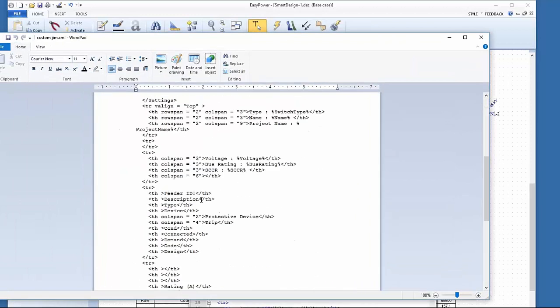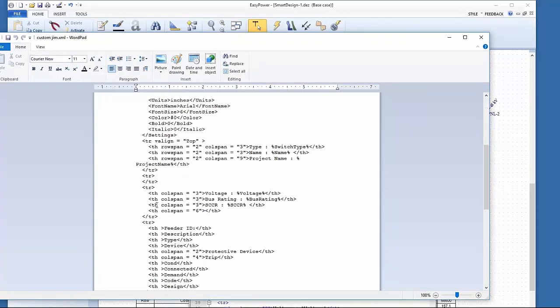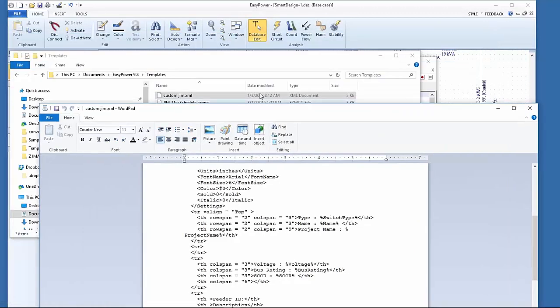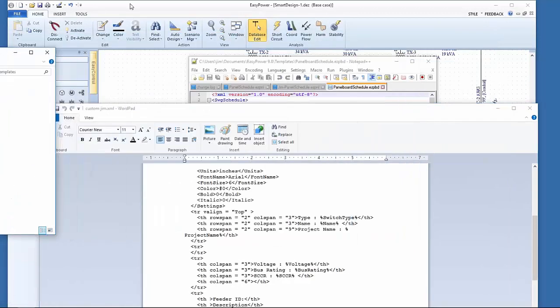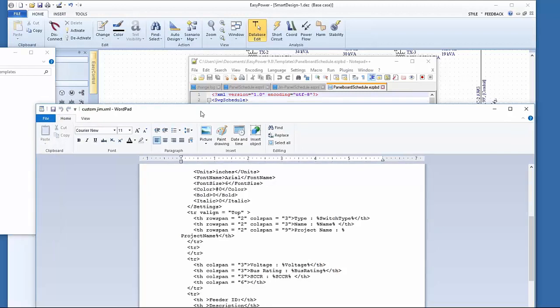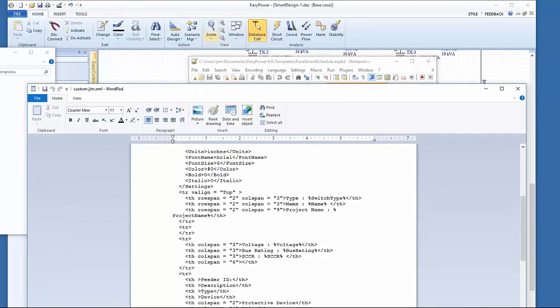All right, so what I want to do is actually insert a row with basically the same format and then put in those names that I've recognized from the data book pages that list all of the database variable names.